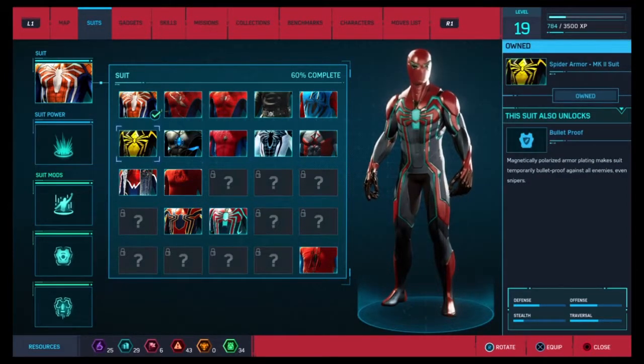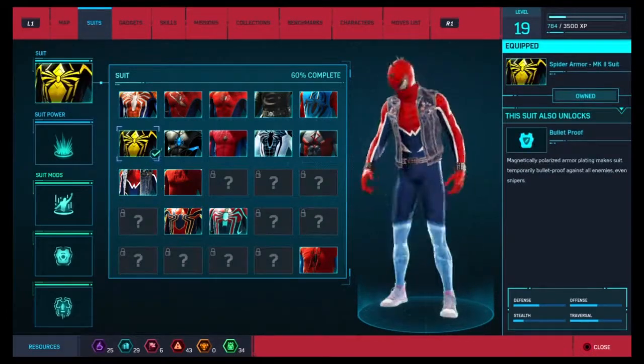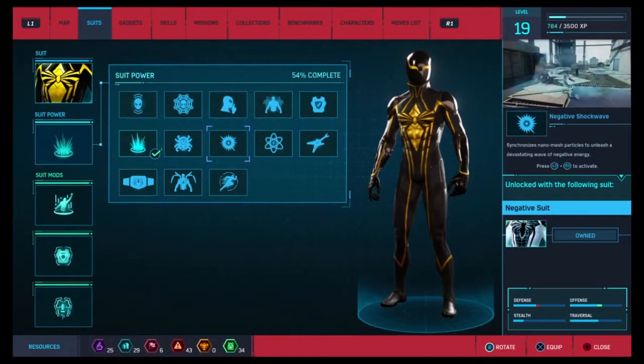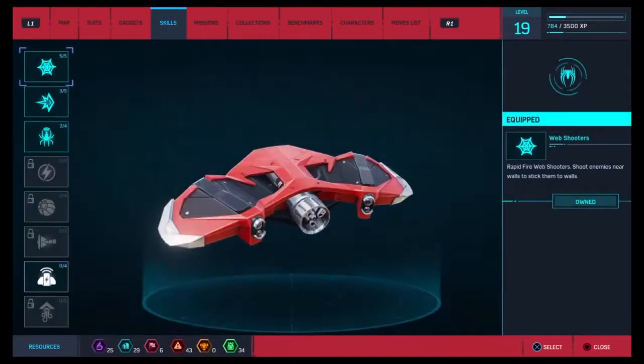I think we're going to go ahead and go with the Spider Armor MK2. And, oops. For suit power, I'm feeling negative shockwave. Alright, so we have a mission to do.